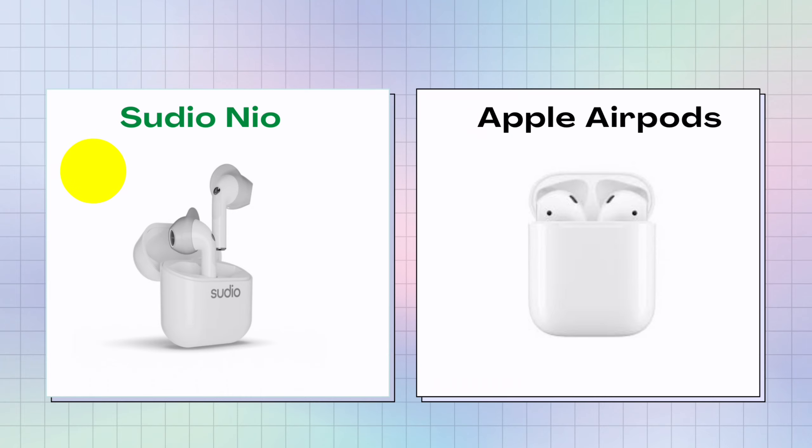Let's talk about mic quality. I'll be inserting a clip of a recording with the Studio Ones and the AirPods — you guys be the judge. [Studio Neo mic test:] Hi everyone, so we're testing out the mic of the Studio Neo Earphones — we want to know if it's clear and that sort of stuff. One, two, three, mic check. I hope this audio is coming out nice and clear to you all. [AirPods mic test:] Hey everyone, so I'm now using my Apple AirPods mic. Let me know in the comments down below how this is sounding. Which do you think sounds better — the Neo or the AirPods?